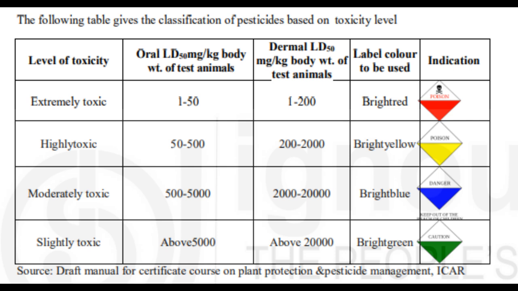Pesticides are used in India for the following purposes: 1. To control insects, 80%. 2. To destroy weeds, 15%. 3. To control fungal diseases, 1.46%. 4. For other reasons, 3%.